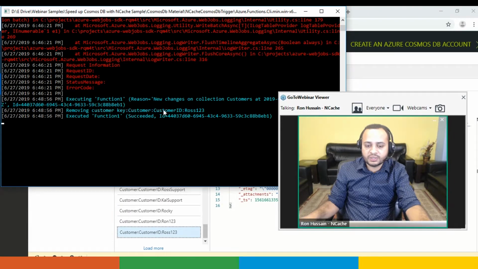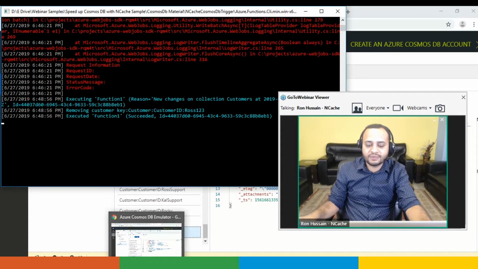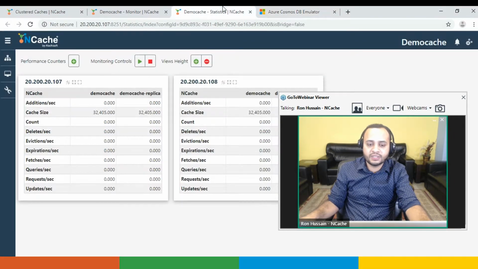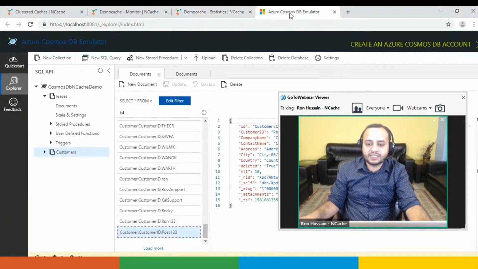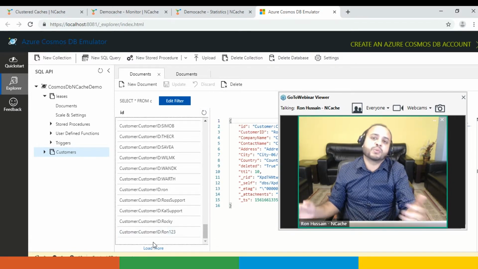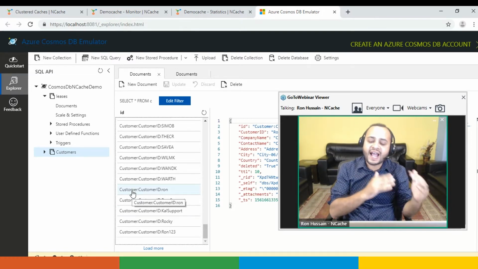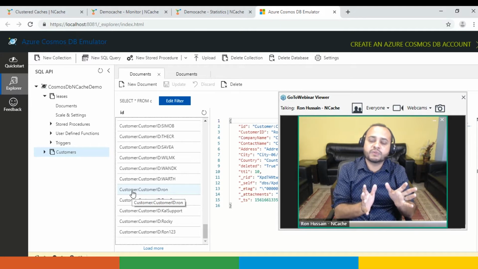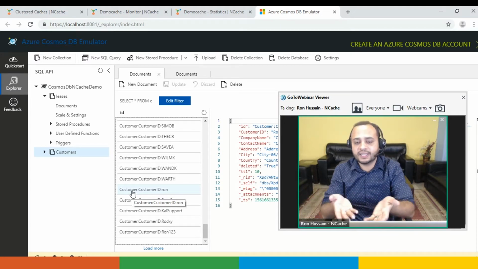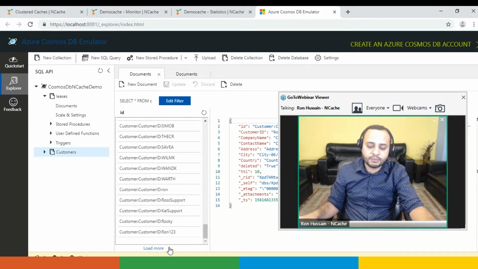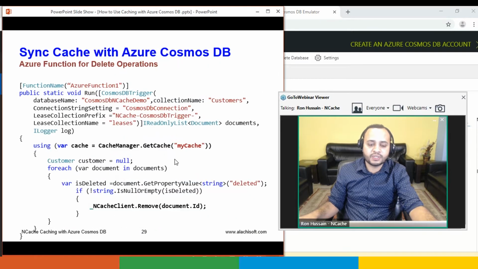Function customer ROS123 has been deleted from the cache as well. And if I come right here, you can see it's not in the cache, right? And now the next thing is that since we have a TTL, after 10 seconds, ROS123 should be removed from here. So that's how Microsoft Azure recommends that you manage delete. Add and update is the only option for change feed observer at the moment, so delete has to be a soft delete, and that's the workaround I would recommend as well based on Microsoft recommendations.